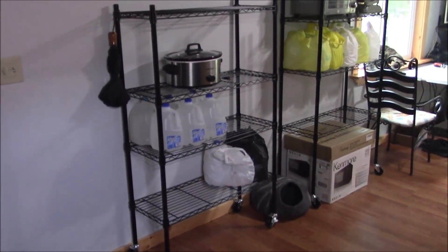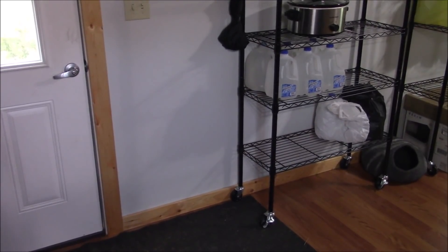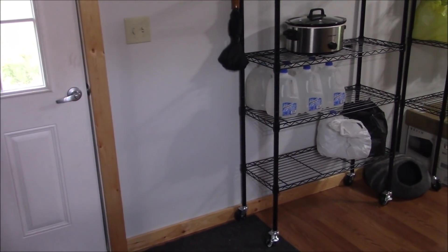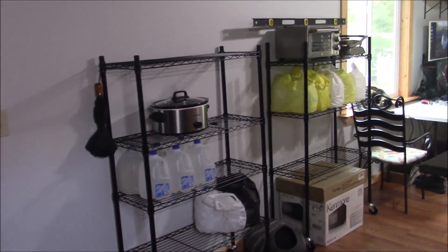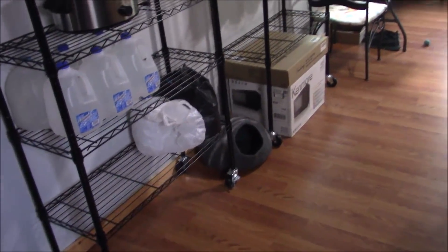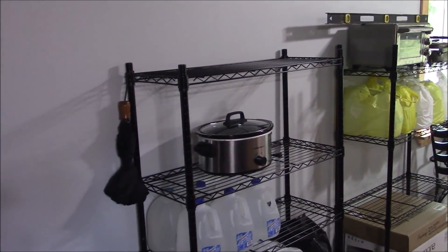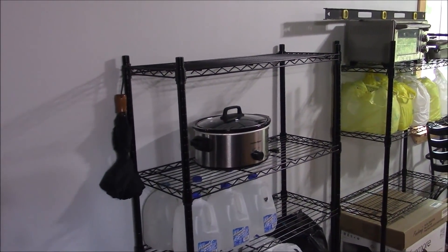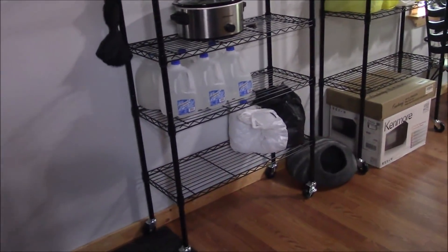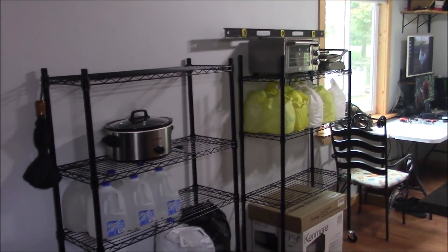I got the second shelf put along that wall. There's the side door, and one thing I was enjoying was having a little table right inside that side door. I used it all the time — grabbing flashlights when I go outside at night. I'll be thinking about that. But yeah, plenty of space along there, with space in between for a little cat nook. I've still got plenty of walking space in between and I think that's going to turn out great. Oh yeah, I also got my crock pot cleaned up and ready to go. I'll be using that tomorrow, maybe even later tonight.